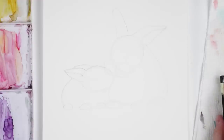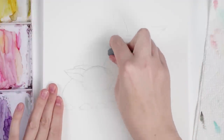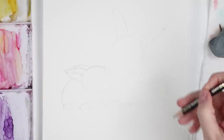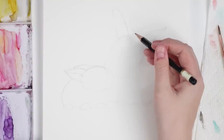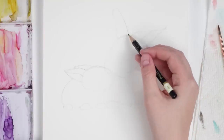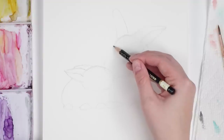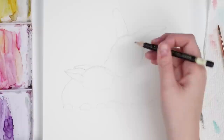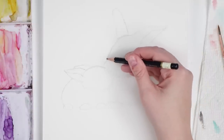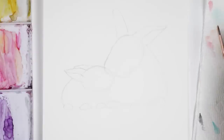Okay. So now this looks super weird, right? But we're just going to erase the inside lines. Actually, we should connect this first. Okay. So I'm going to come up over, because this part of the head is going to be in front of the ear. I'm going to come up in front, and I'm just going to come down. I'm going to cut down to this little circular shape. Go around that circle. I know, it looks a little weird, doesn't it?